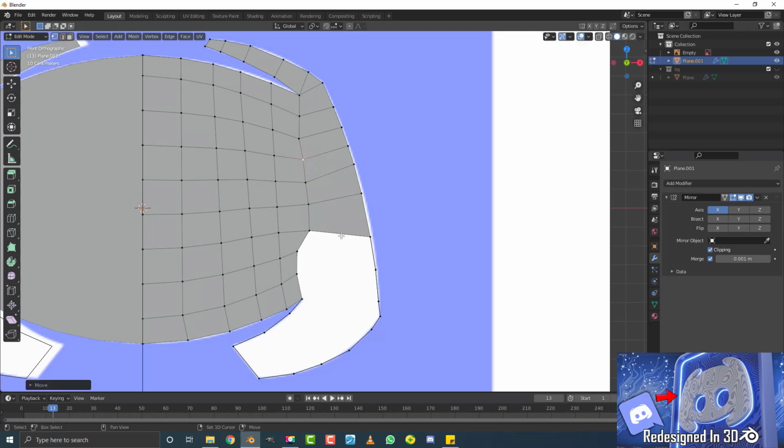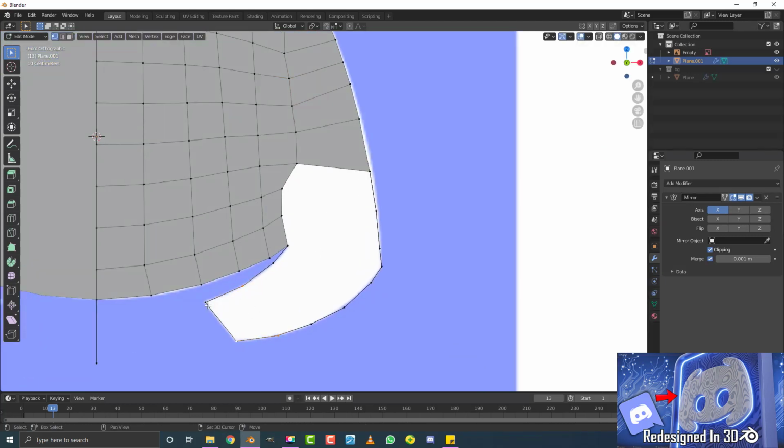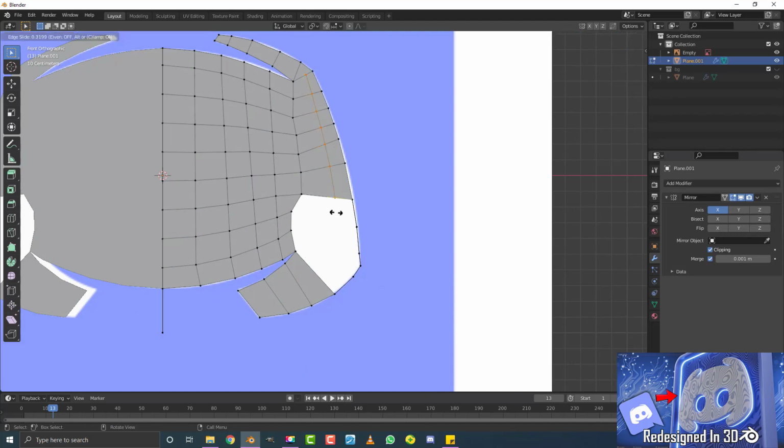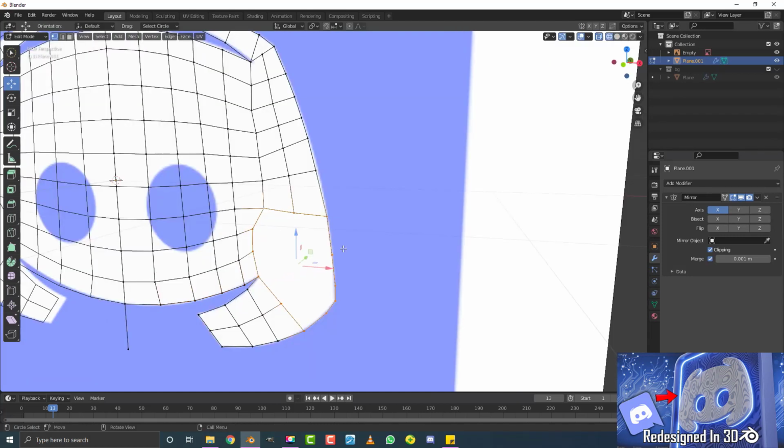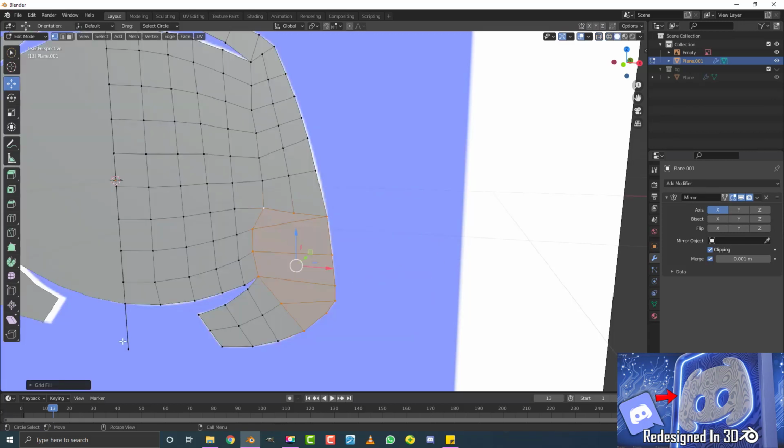So this is pretty self-explanatory. I mean, you can see what I'm doing here, just working my way down, trying to bridge edge loops here. So I'm bridging these guys, just selecting them, and I'm trying to select them in fours and bridge them. I'm trying to avoid non-quads here, so anything with more than 4 vertices I'm trying to avoid, and anything with less than 4 as well.